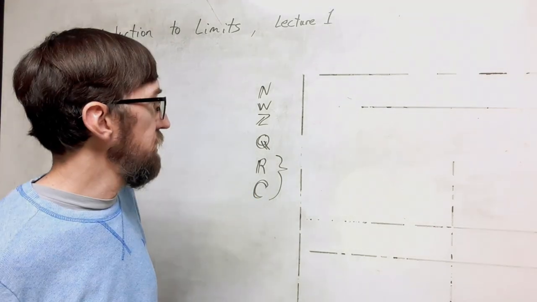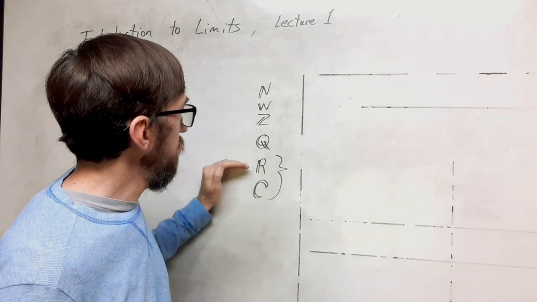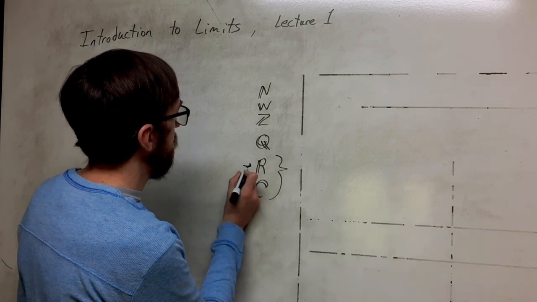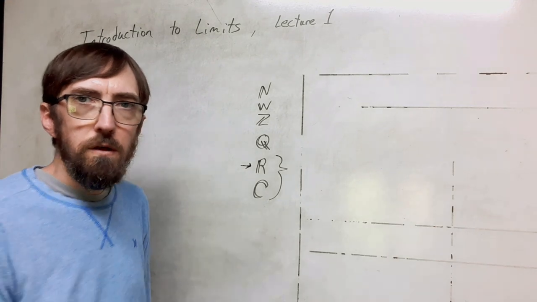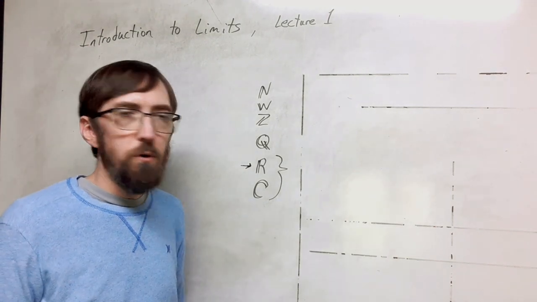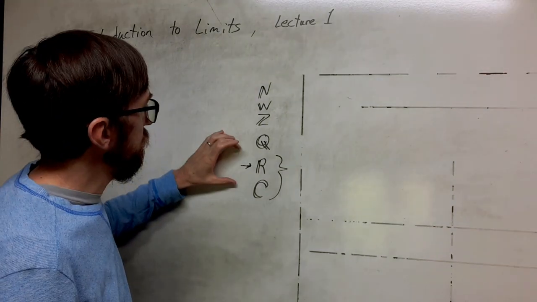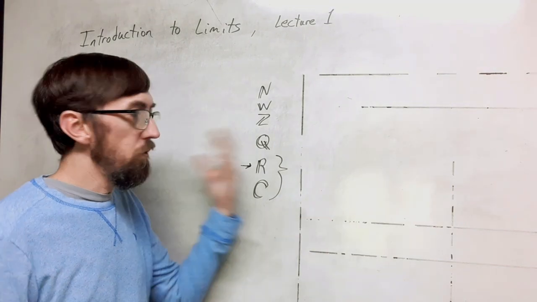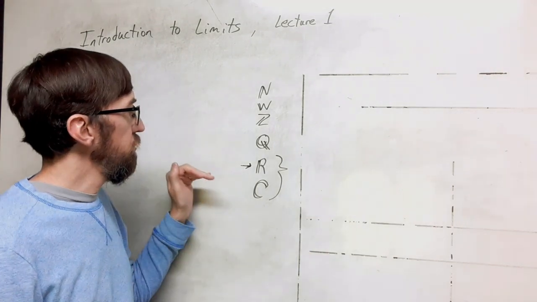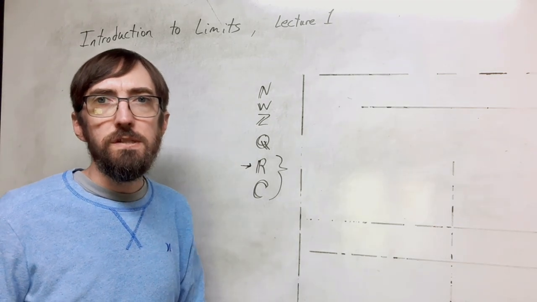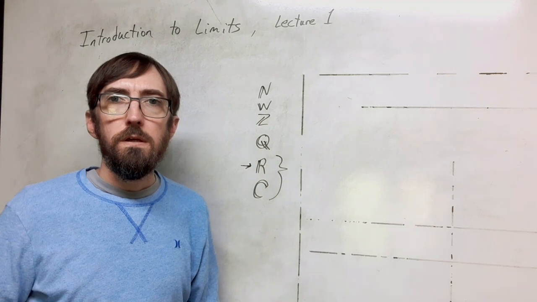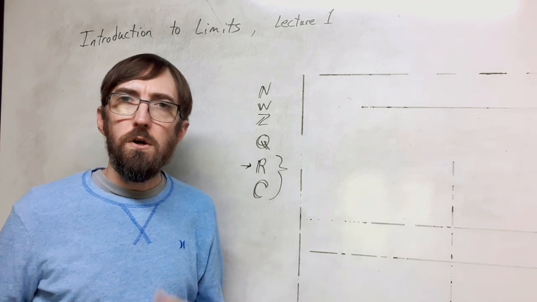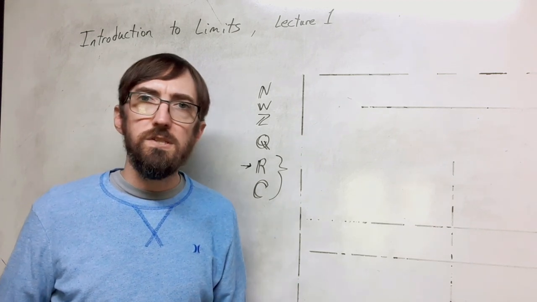For what I'm going to be talking about in this series, we are going to be sticking with the real numbers. So hopefully the majority of you are pretty comfortable with the real numbers at this point. This is going to include numbers that you can count on your fingers. It's going to include the number 0, all the negative versions of those numbers, decimals and fractions. And it's also going to include the irrational numbers like pi and the square root of 2. So all of those numbers are game to be used in our discussions.